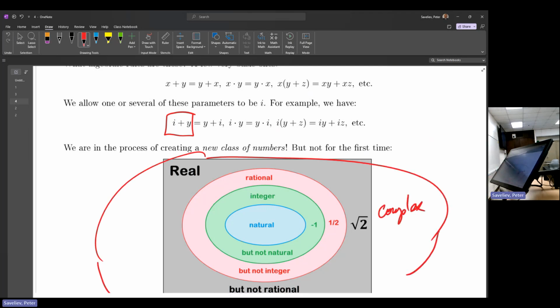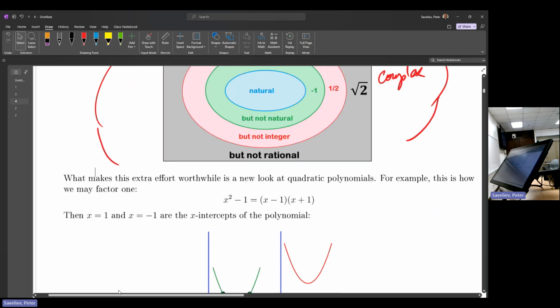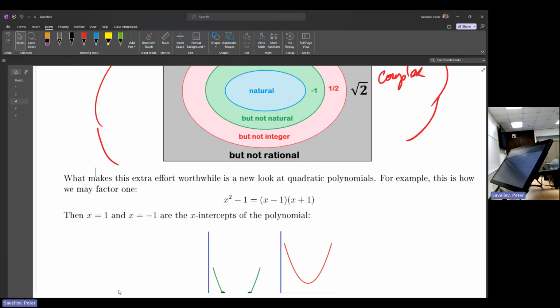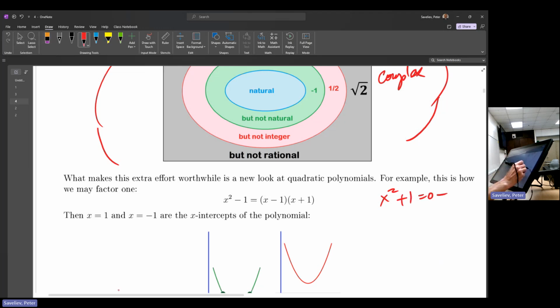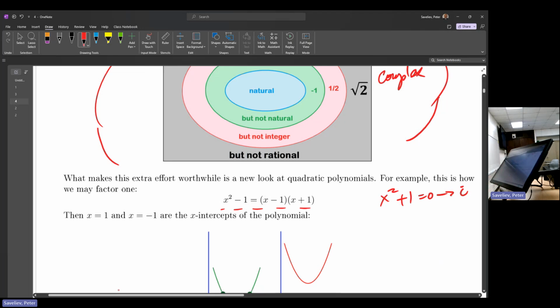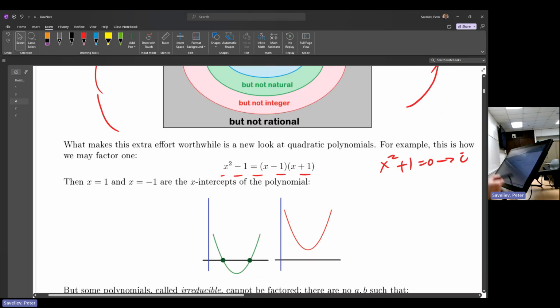One even bigger class of numbers, that's all. Okay, so x squared minus 1 is x, so this is still true. Remember where that number came from. x squared plus 1 equal to 0 produces i. What if we take x squared minus 1? This one can be factored, and that factoring comes from the two roots of the polynomial, here -1 and 1, and then you can plot that polynomial very effectively like this, because they are nothing but x-intercepts.